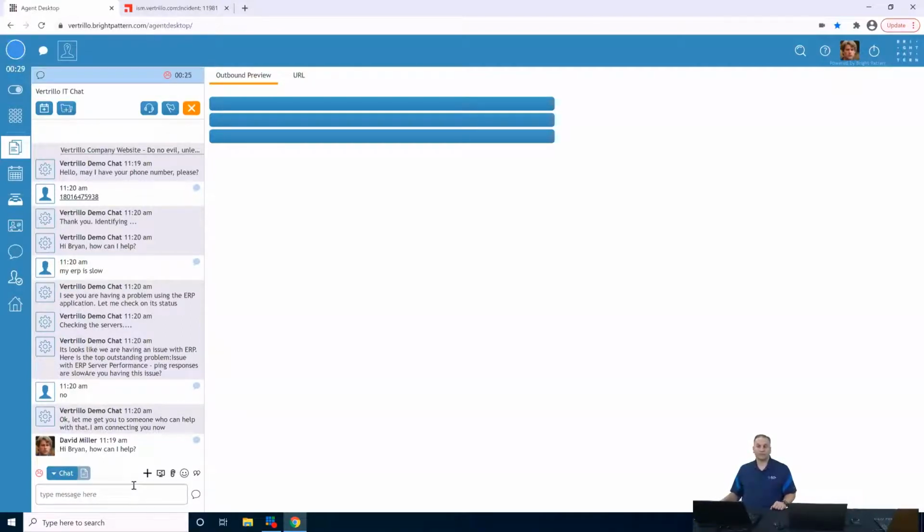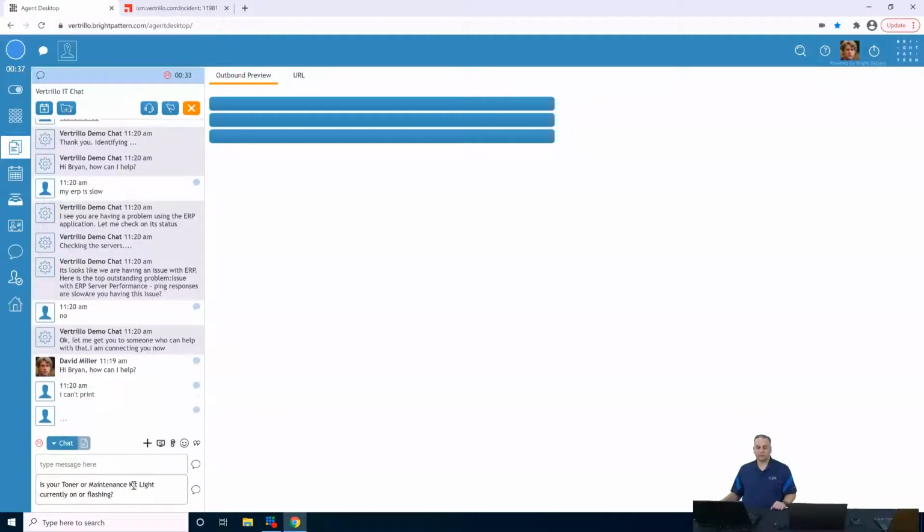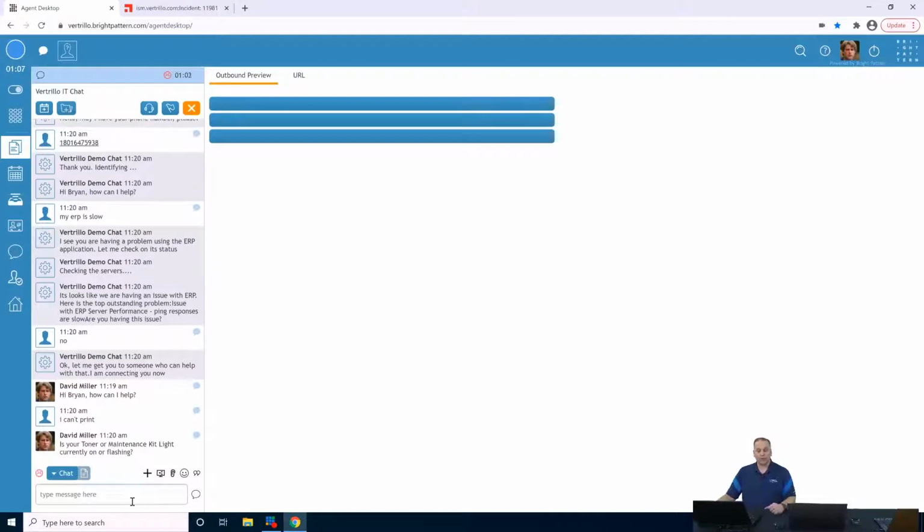Now, I'm going to pretend I'm like a regular end user, and it's not actually that my ERP is not working. I'm going to say that I can't print. Back to that original problem that we have here. Now, you'll notice, based upon that chat that's going through, that I can't print is going to show the same information coming back as we were able to see from the phone and also from the text message, whatever it happens to be. That AI that sits behind this is going to give me a suggestion to go back and ask along these lines. So now I'm asking, hey, is your toner maintenance light currently on? What does that look like?